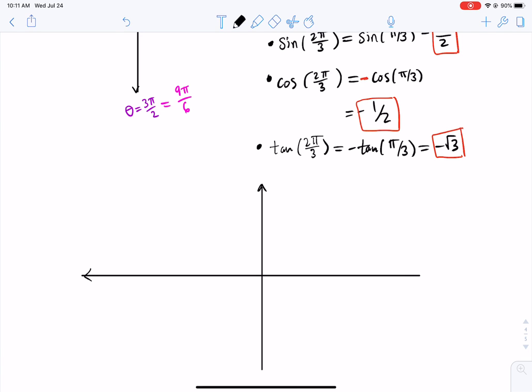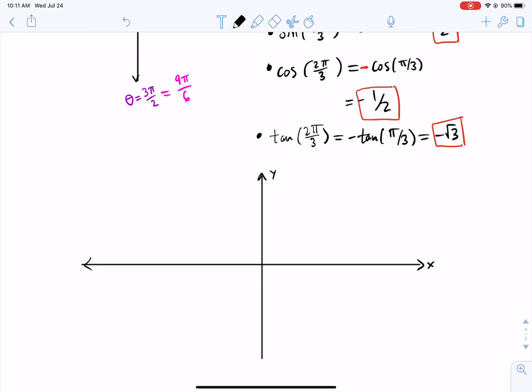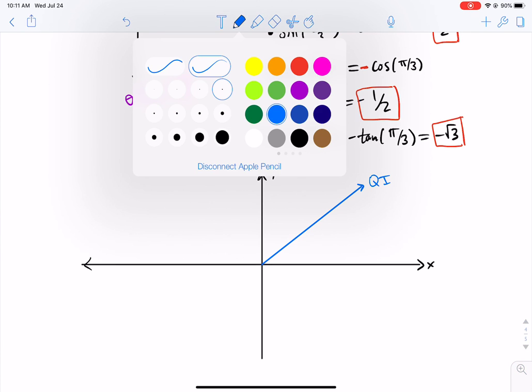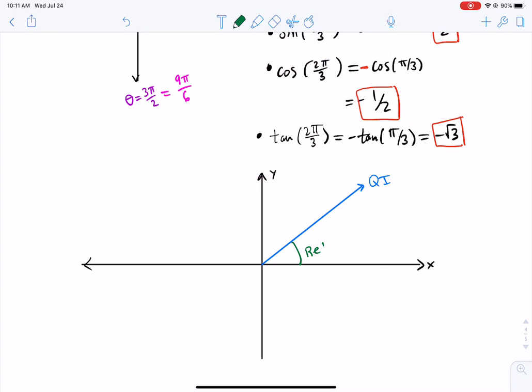So here's x and y. The idea is that if you have an angle in the first quadrant, quadrant 1, this will be the reference angle. And this will equal the angle itself. The reference angle will be equal to the angle theta, because if the angle is already in the first quadrant, then you don't need to do anything. That's already the closest distance to the x-axis, right?